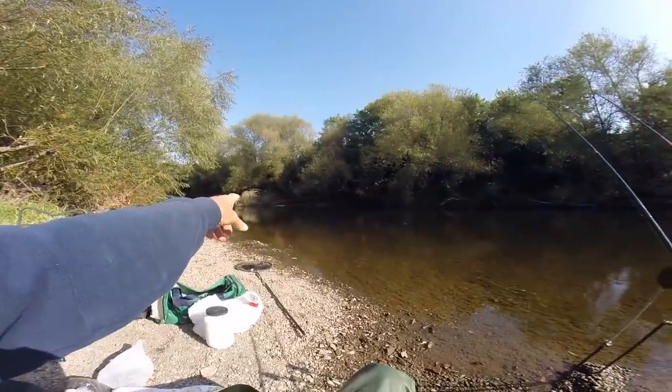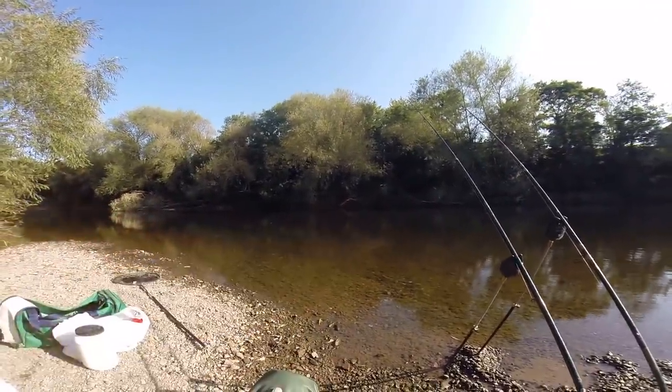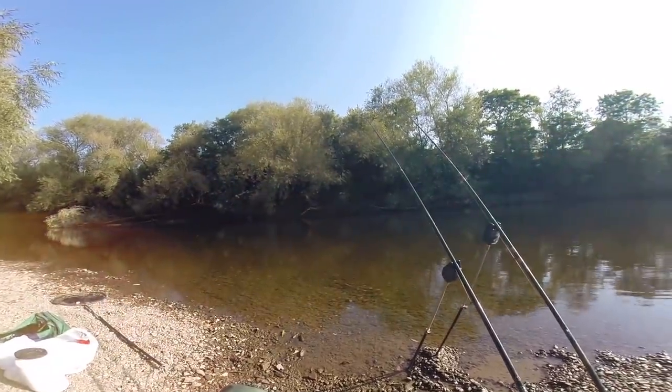I'm putting both baits out together so there's plenty of food going down. The tree's gone in the bank, stuff's altered — there was a flood about 12 feet high that must have scoured and changed it. Maybe the fish will move. Tomorrow, if I'm staying overnight — which I have to in a B&B — I think I've got to go downstream and go chub float fishing. I think the barbel are done maybe. Basically I'm fishing for one fish at the moment just to get me out of trouble. Once the sun goes down I should get one hopefully.